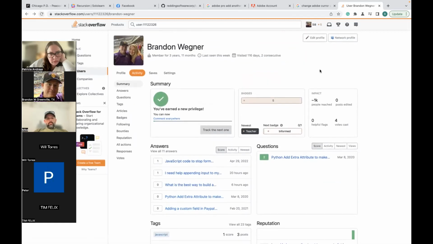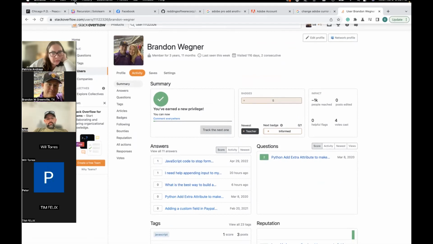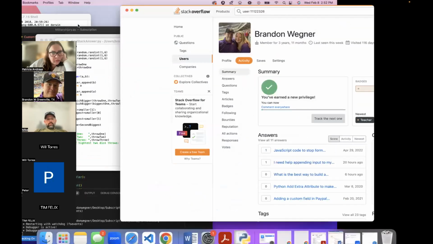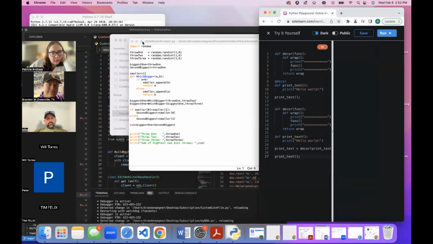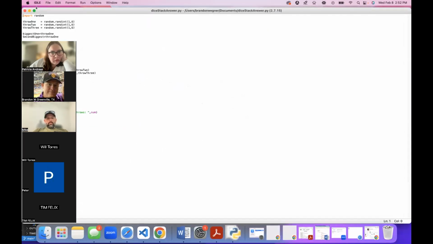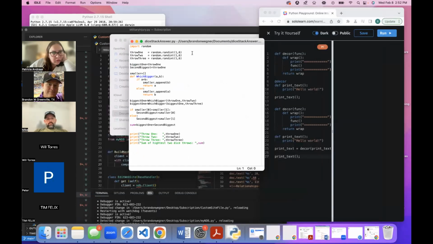Yeah, I think they took it down because you weren't supposed to just ask how to make code shorter, and it was listed as closed. But anyway, the guy had like 20 or 30 elif statements to accomplish this, right? He was like, if this is bigger than this, then if this is bigger than this, and that was not very efficient, right?